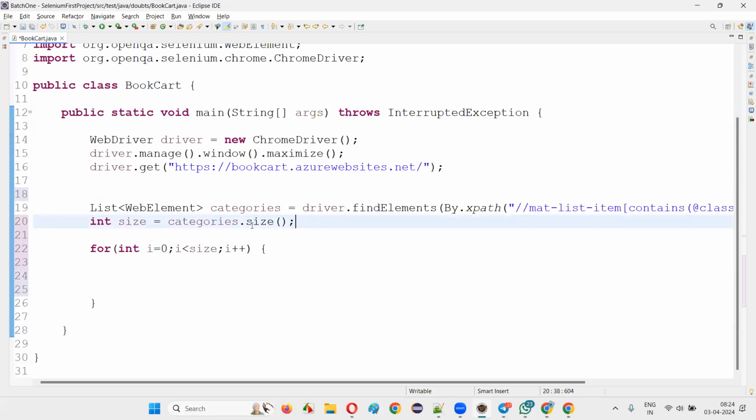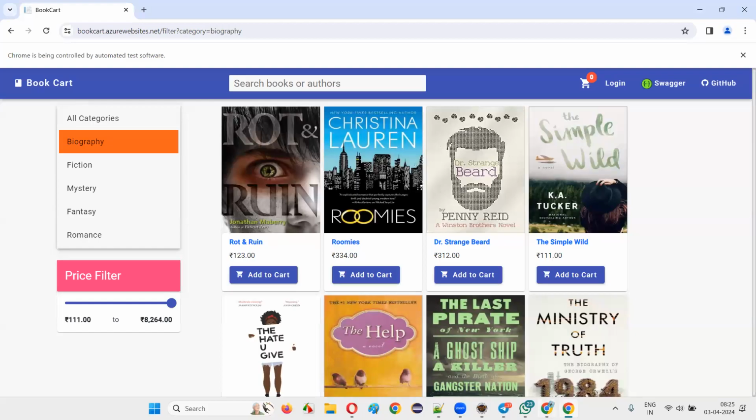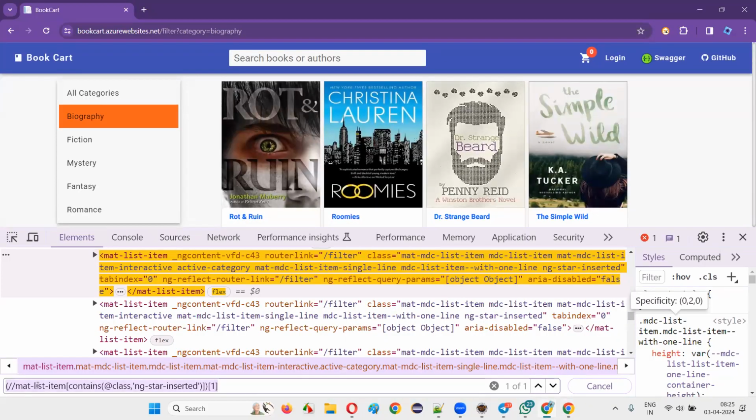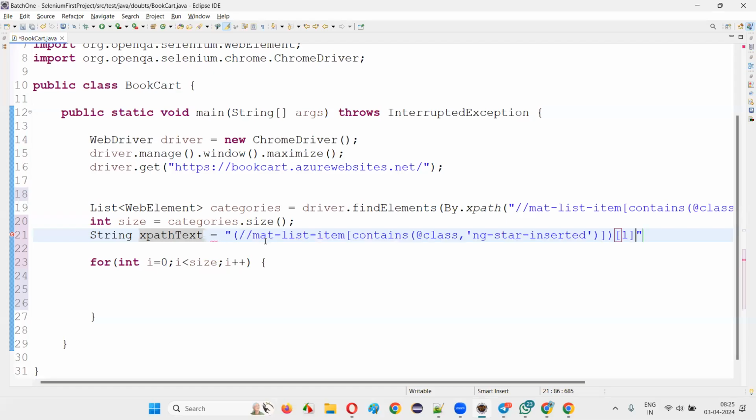This is just for getting the size we are using this. After getting the size, I have to create string xpath text is equal to, and I'll copy this xpath expression from here, whatever the xpath I created, and put that in the double quotes here, a semicolon here. As you can see, this number 1 can change, right?